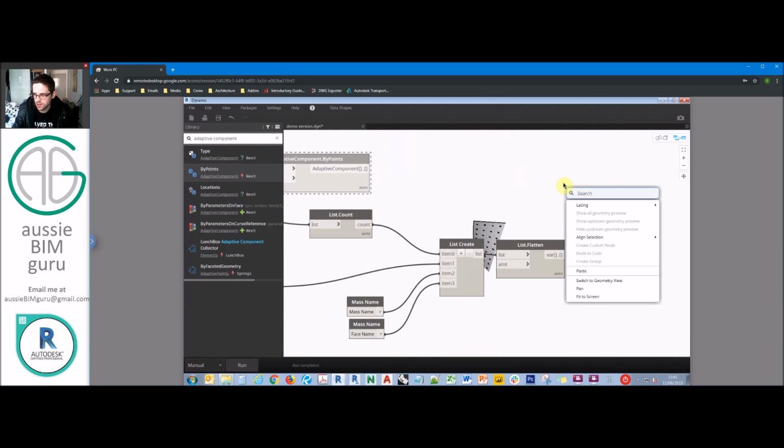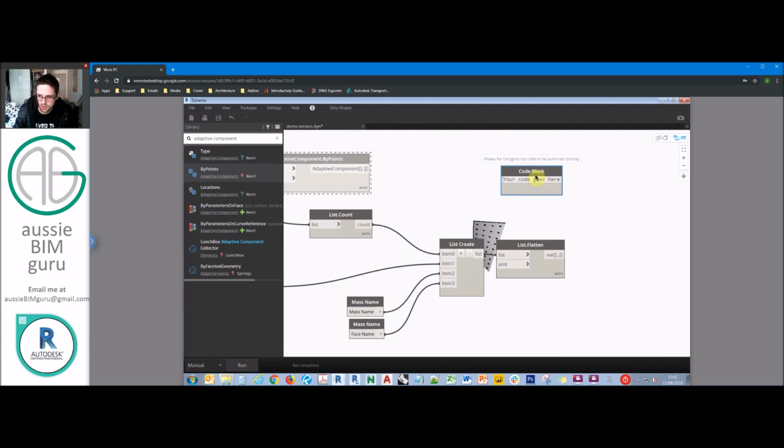Okay, so at this point we need to build a list of parameter names. So I'll just use a code block. Okay, so in my case, my first parameter is my count. I suggest that you set up parameters that work on your side. I'll put a square bracket at the start, just so I'm building a list as well. And then I'll keep adding parameters. So the next one is the area.